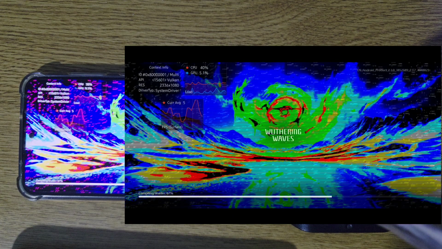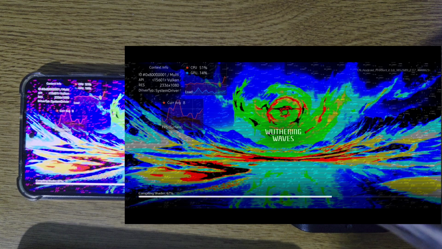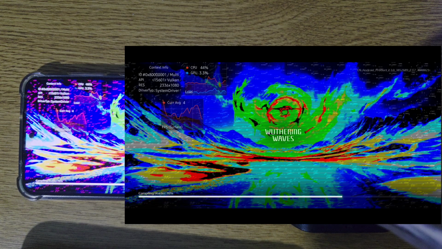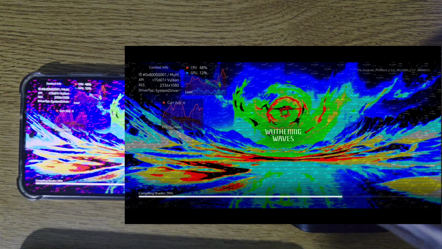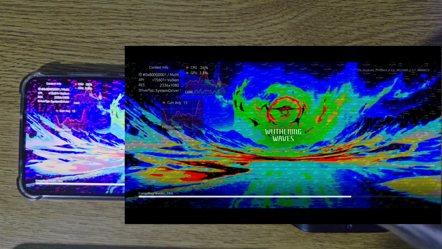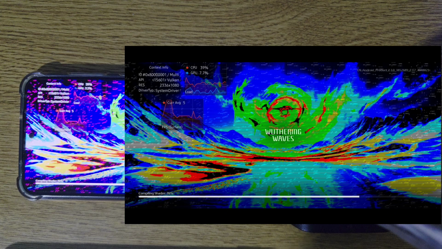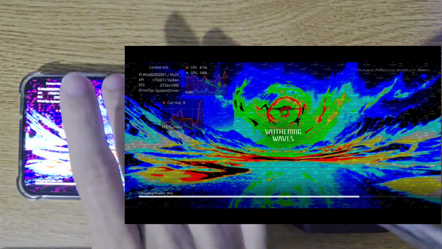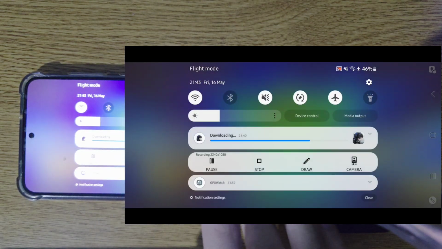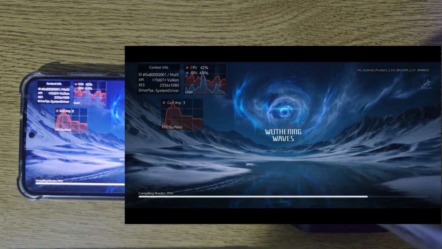With the 8 Elite, I was immediately able to go into the game, no shader compiling, nothing. Just straight up in the game, and I was able to play immediately. And this process can take a while. In this case, I don't think it's taking too much time. But this is something that you can expect.